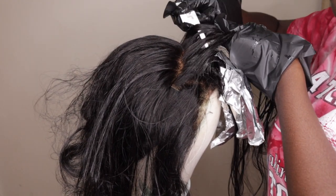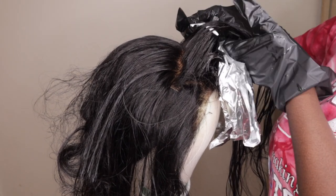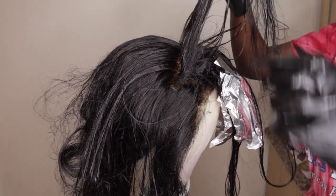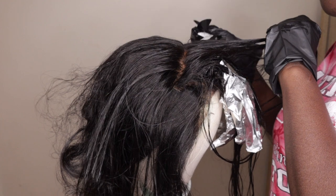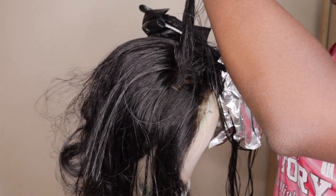And you guys, while you're doing highlights, do your own thing. It's your hair. You can do the parting method, you can do the threading method, the thick method. Just put your highlights everywhere. There's no exact way to do highlights. I'm not a professional. This is my first time doing highlights, and I'm just doing my own little thing.